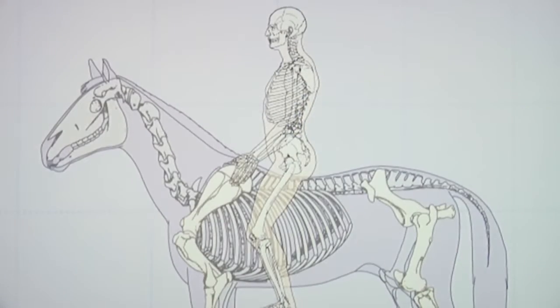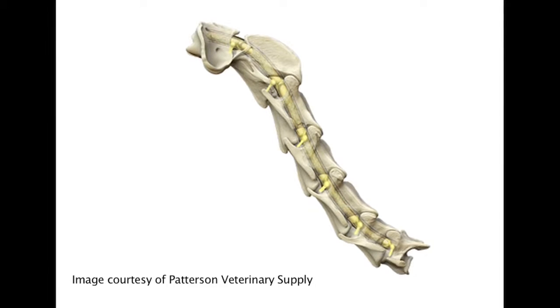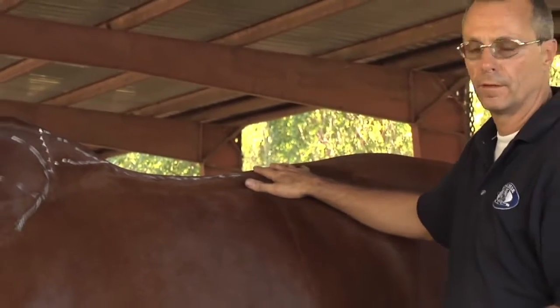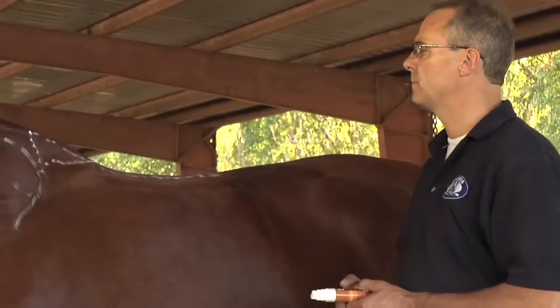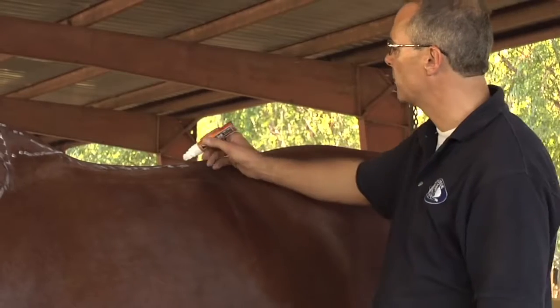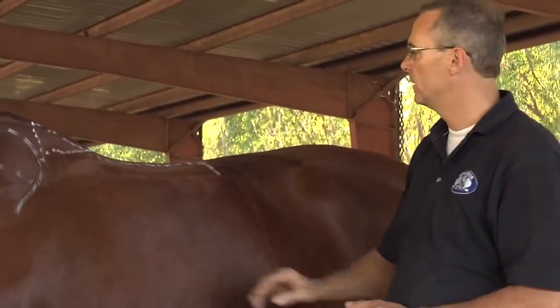Just like us, we have a spine, and in the spine is a hole, and in that hole all the nerves, the nerve endings, come out. Now the saddle cannot and should not bear any weight in this area. We have saddles that are extremely short, racing saddles, or saddles that are very long. Sometimes you're making them up to 24 inches for certain sports, or Western saddles would have big skirts. But the weight-bearing surface has to stop here. I'll get into that a little later.